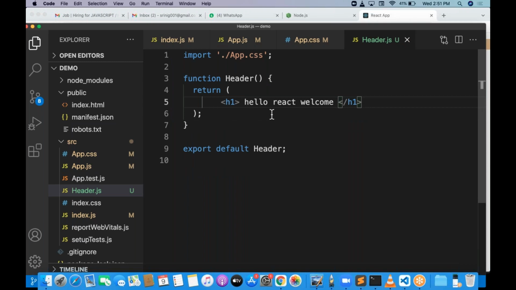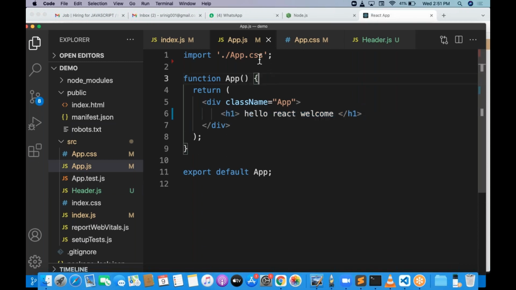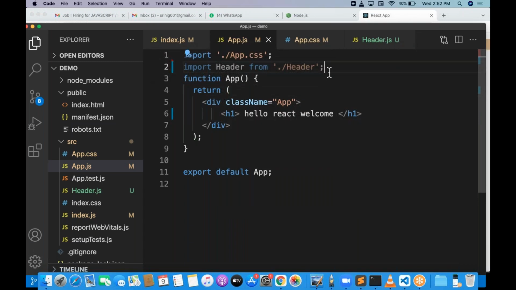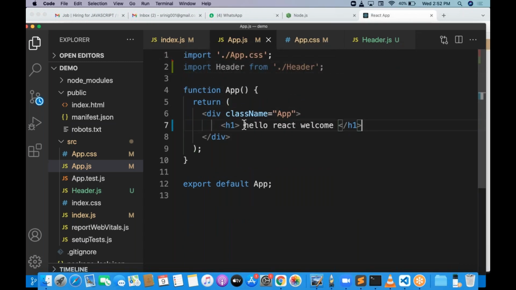That is going to return only a single component. Header got exported, and Header needs to be imported here. How to import Header? Import Header from. Header is already there, and let me try to use the Header over there. How to use Header?